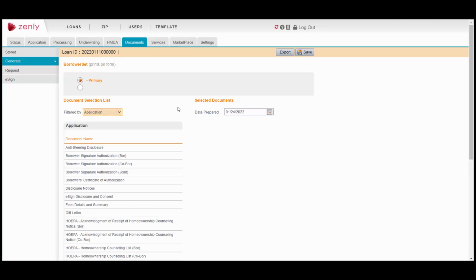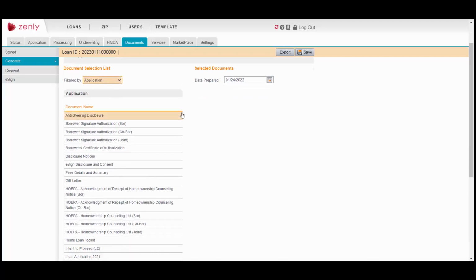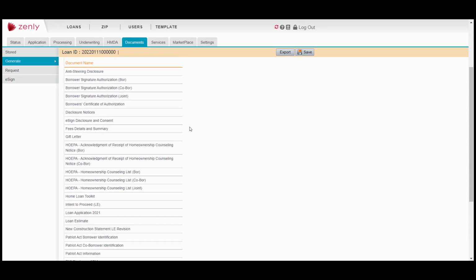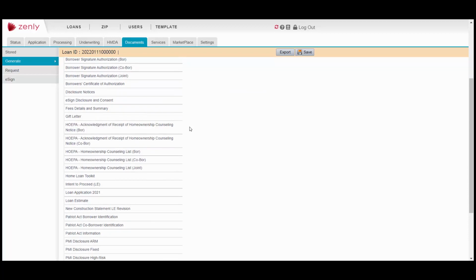So under the application, you can see a full list here of the documents and disclosures that you are able to send out to a borrower through Zenly. You can either send out just the PDF version, or if you want, you can choose the e-sign and send it out as an electronic signature required.